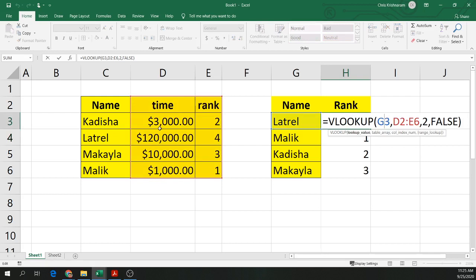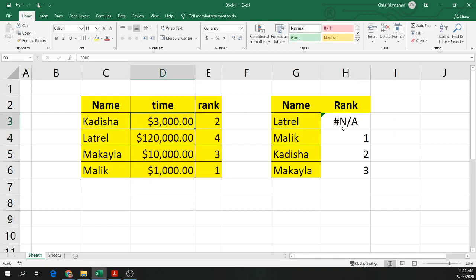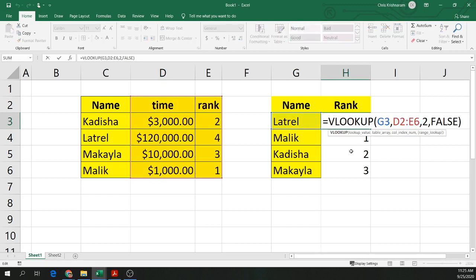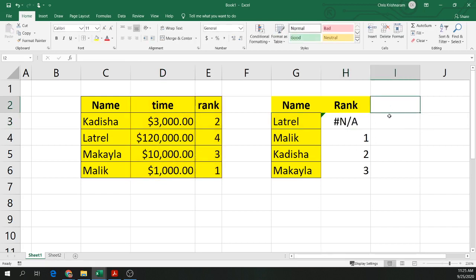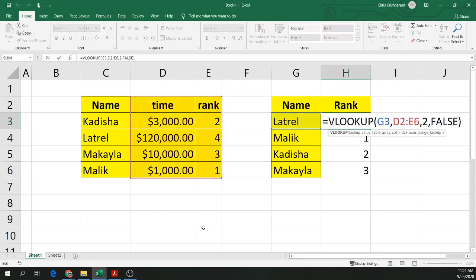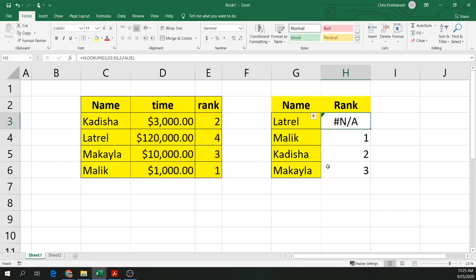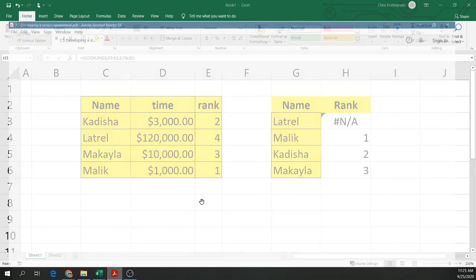Oh, because the lookup value is not here. Oh, I created a lookup value. Anyway, let me not confuse you with that. Just remember the basic part, and when that time comes for you to understand that part of VLOOKUP, we'll get to it.